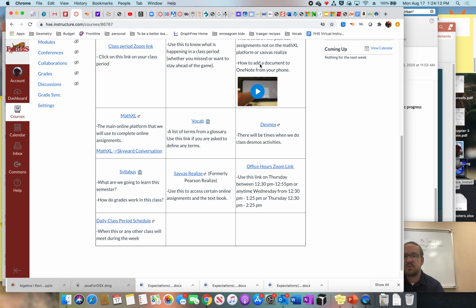Instead of submitting things through email or things like that, that's one resource that we use. Also in that box, we have how to upload different documents that they might need. Anytime that they are asked to turn in an assignment, they can use the OneNote Class Notebook to do that. They are asked to put it in a specific spot, which we've talked about, and they are expected to do that correctly.